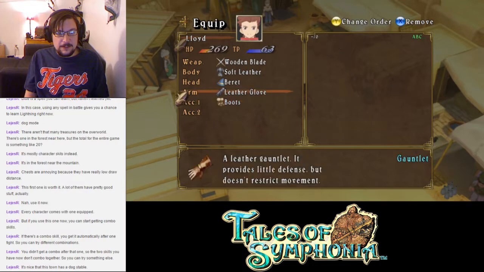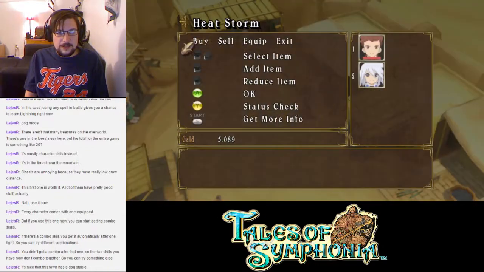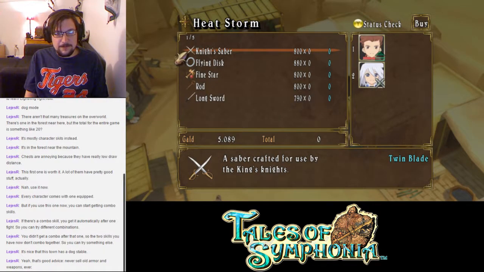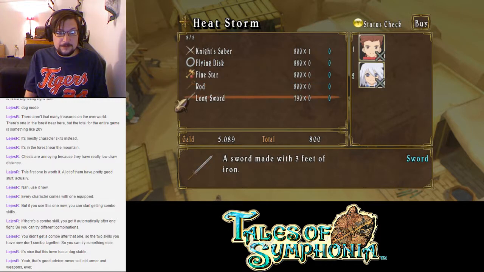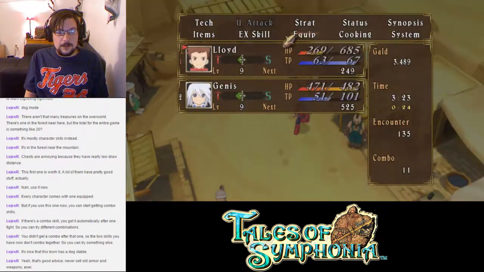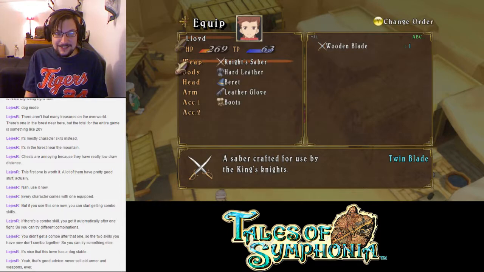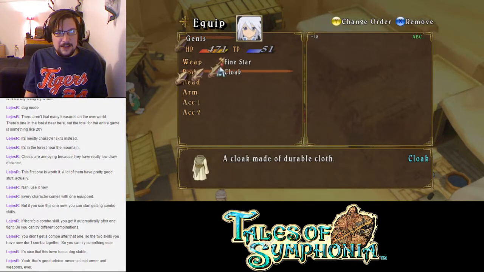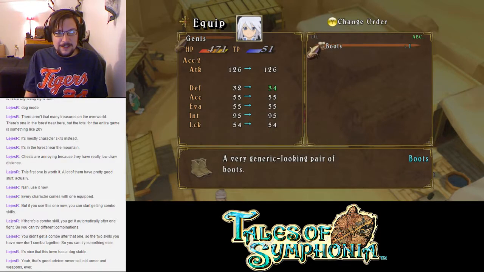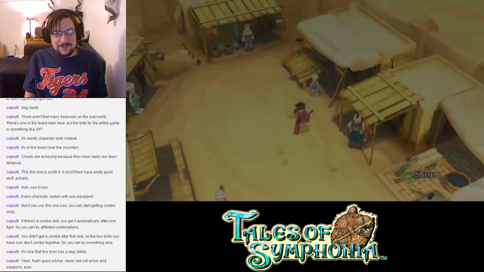So since I'm the frontliner, I'm gonna just take that heavy armor. The hard leather armor, rather. Heatstorm. Oh man, that's a sword. That's 2 swords, actually. That's true. Man, I'm tearing through that money that I acquired quick, aren't I? Yeah. Oh, wow. That's a significant improvement. Oh, crap. Why do you not have anything equipped? He's naked. Yes, this makes sense. 2 sets of boots makes perfect sense to me.